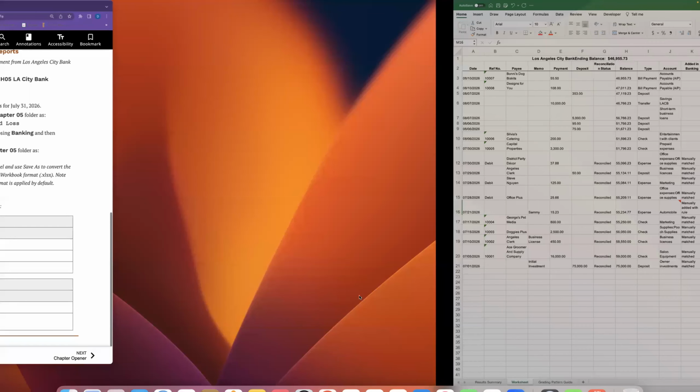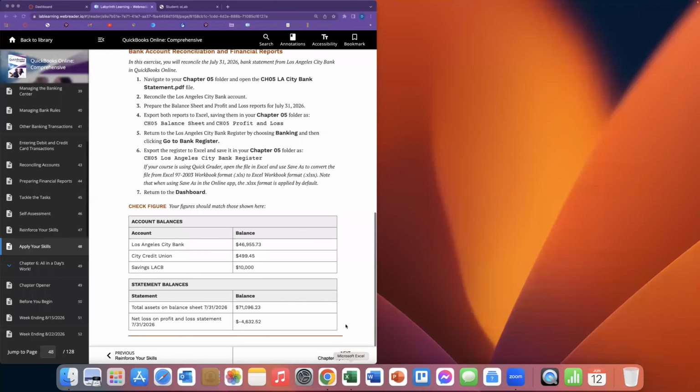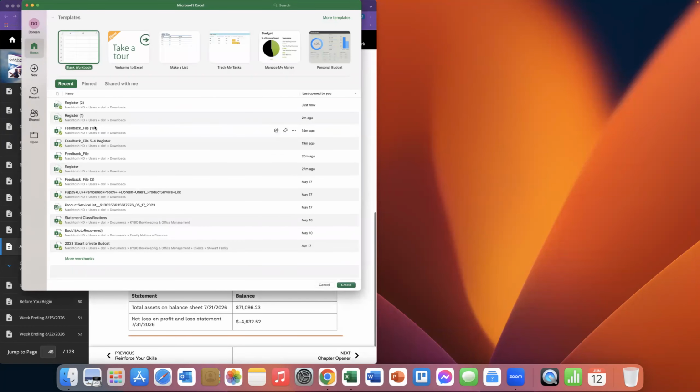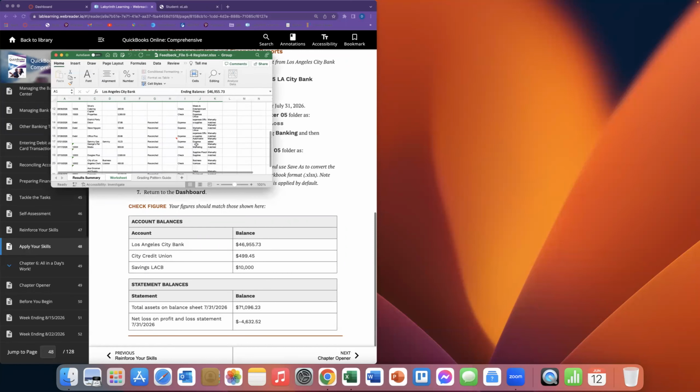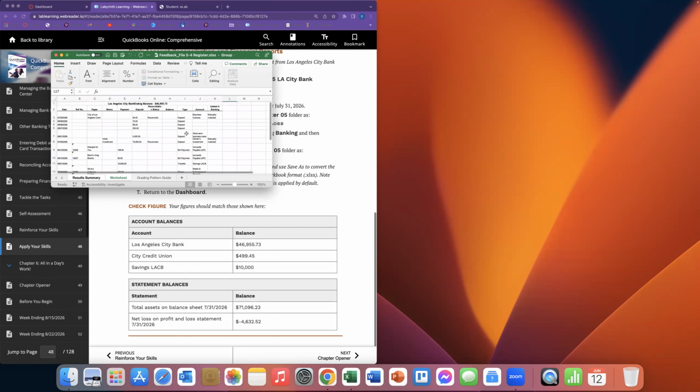Don't save, I need to delete all this later. Okay, so where is it? I think it was this one. Yeah, so here, I would also make a note and say, hey, the book did not specify I have to have a running balance. I don't know why my running balance disappeared.